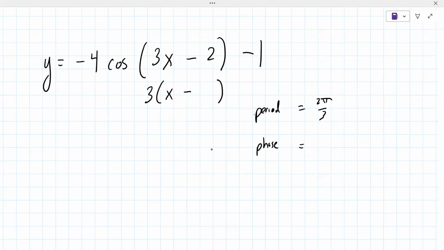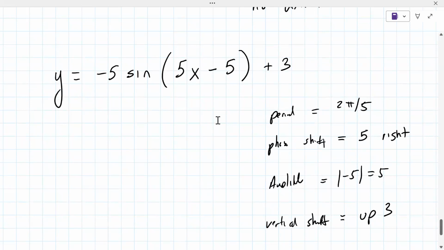So this one's different than the previous one. Oh, and I actually let you talk me into that. This is 5 times x minus 1 in parentheses. This is actually only 1, right? You have to factor the number out. Would the period still be? Yeah, the period's still 2 pi over this number here, b.